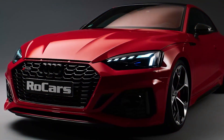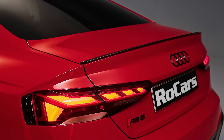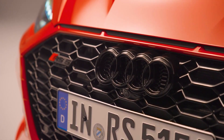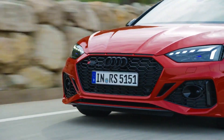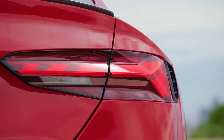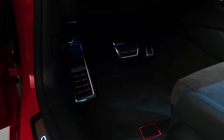The interior of the RS5 combines rich materials and high-tech equipment. The standard front sport seats support when cornering and are comfortable on road trips. They are also equipped with massage functions to pamper the driver and front passenger. Interior lighting, three-zone climate control, and a panoramic sunroof are available in each cabin. Anyone looking for an even more luxurious experience can opt for diamond stitching, a fully digital instrument cluster, a heated steering wheel, and head-up display options.